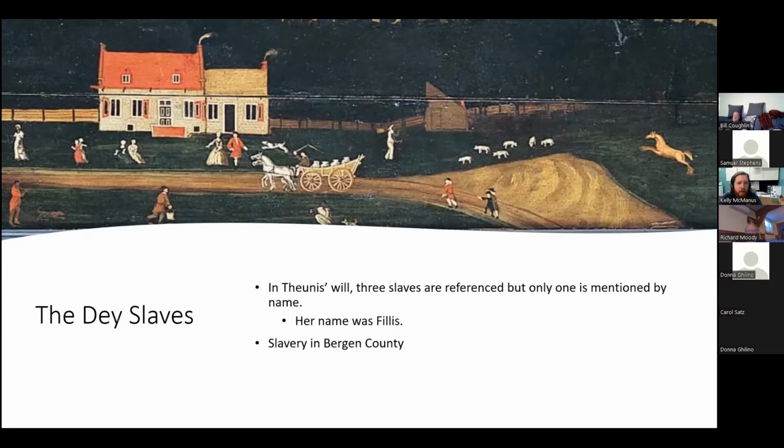Now, the image above is a good example of what we're talking about and helps visualize it. This image is the Van Bergen Overmantel by John Heaten, and it shows your typical Hudson Valley farmstead, northern New Jersey, southern New York. In this image, you'll notice that there are a few people of African descent portrayed here. For instance, there's this one person up here who seems to be working with, and I can't tell if these are hogs or sheep or not, but once again, they're in the activity of working with that.